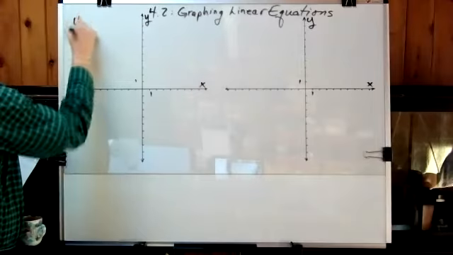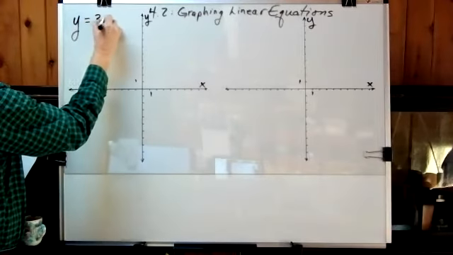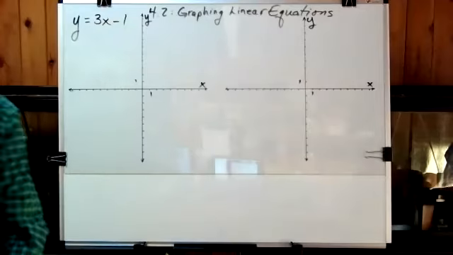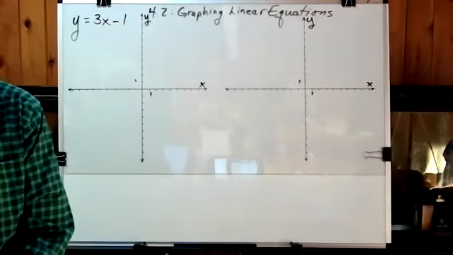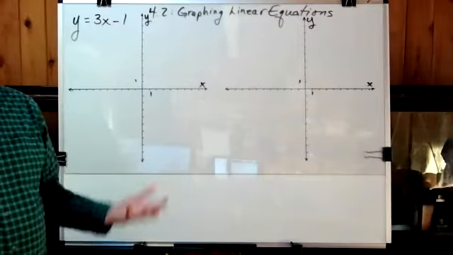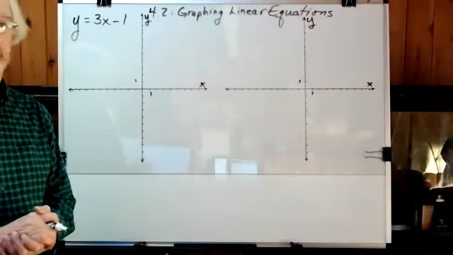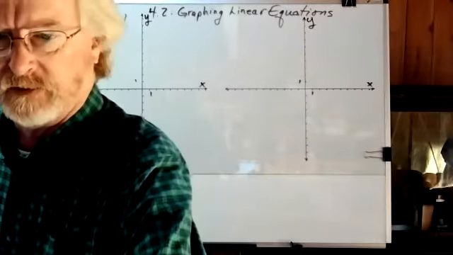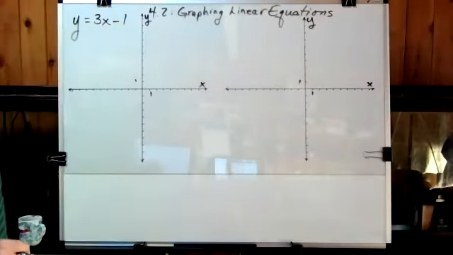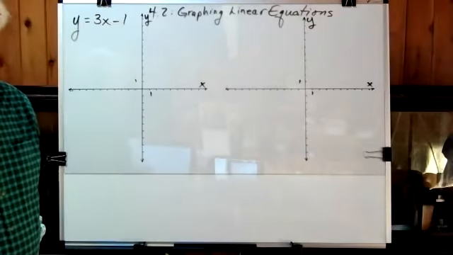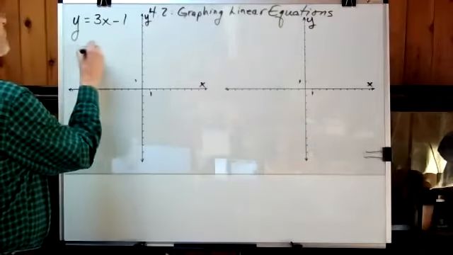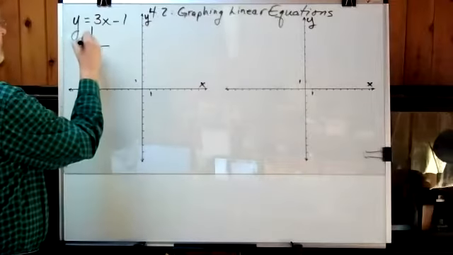Let's just say this one: y equals 3x minus 1. A linear equation, 2 variables. It's in one of those 2 basic shapes that I mentioned yesterday. And so we want to find 3 solutions. We're finding pairs, ordered pairs, 3 ordered pairs that make it true, and then we can plot those points and connect the dots. So I'm doing this kind of thing, a T-chart.